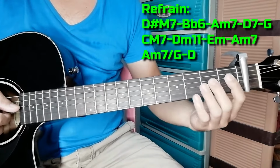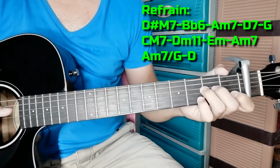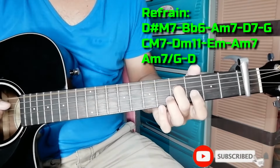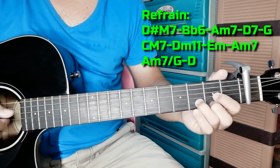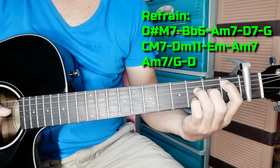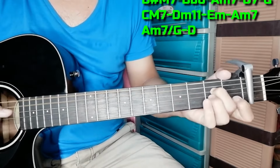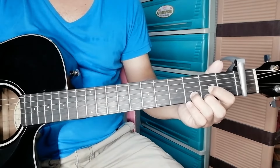Okay, so from the top: D sharp major 7, B flat 6, A minor 7, D 7, G, C major 7, D minor 11, E minor, slide, then A minor 7, A minor with G, open, D. Okay, one more. Okay, that is for the intro. Now let's move on to the chorus.